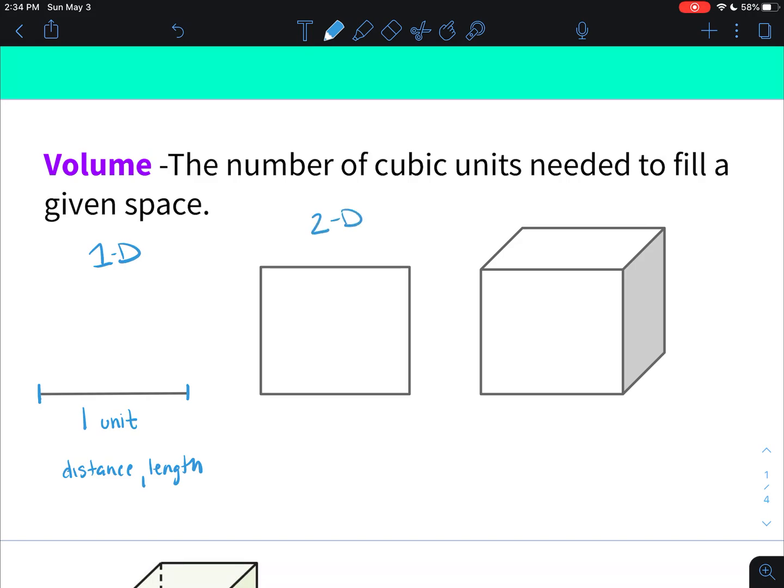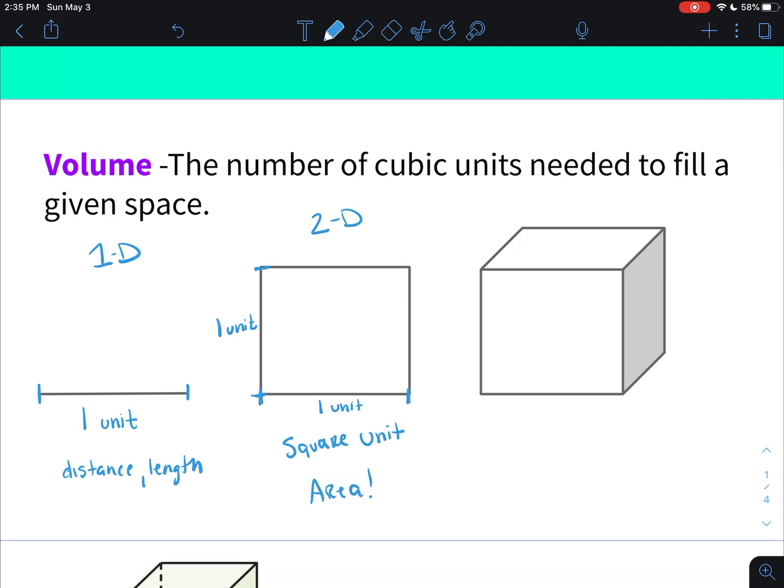So you can jump to 2-dimensional figures, and this would be a square unit. And that means that each side length is 1 unit by 1 unit. So it's a square unit because each side of the square measures 1 unit. And we actually were using this to measure area. Okay, area is measured in square units because area is 2-dimensional. It's a figure, but it's still flat.